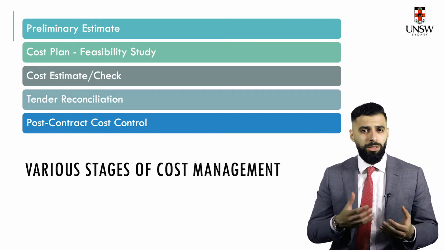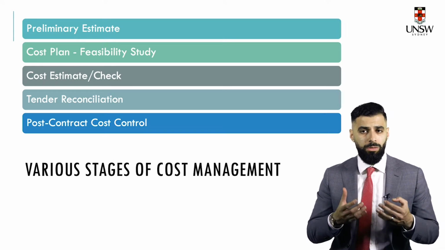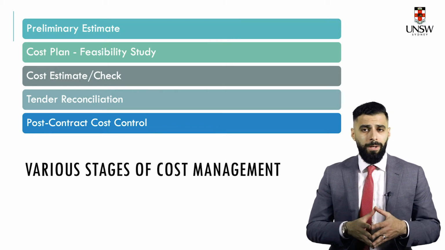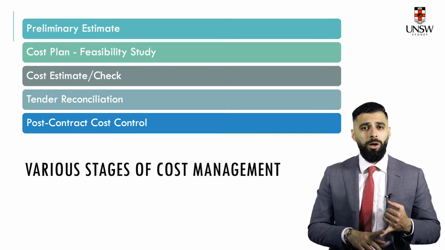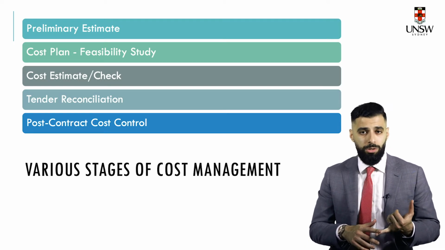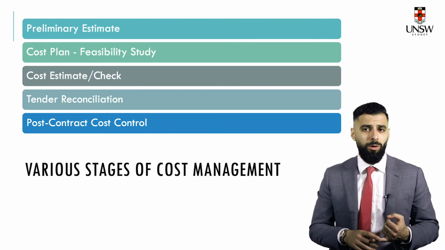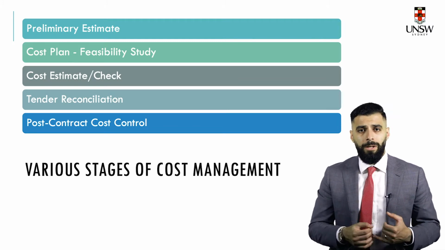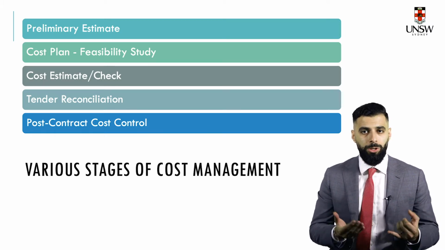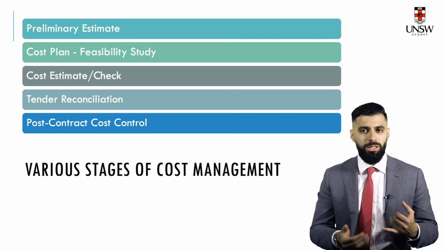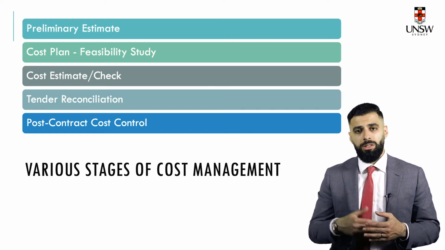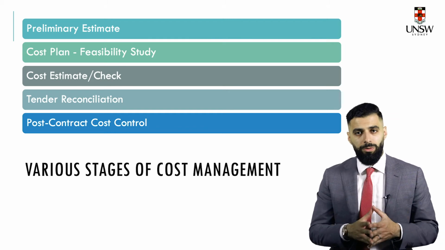What are the various aspects that make up the cost management plan that is involved in a typical construction project? We first start with, of course, a preliminary estimate that is based on the client's brief and scope. So here we have a rough idea of what needs to be constructed, the possible dimensions involved on the location or land given, the type of structure or the material that has to be used for the project. The preliminary estimate is roughly plus or minus 40 to 60% of the final estimates that you will end up with at a later stage in the project, once you have more details, of course.